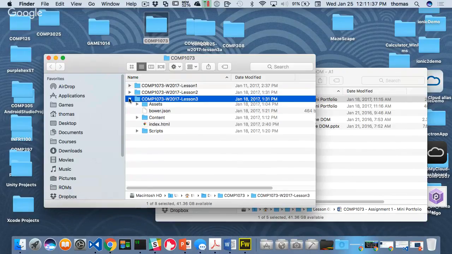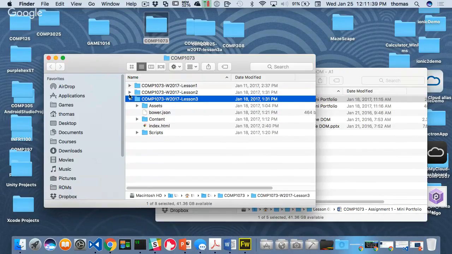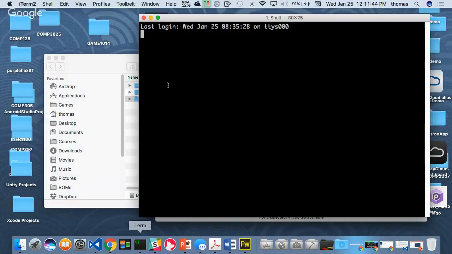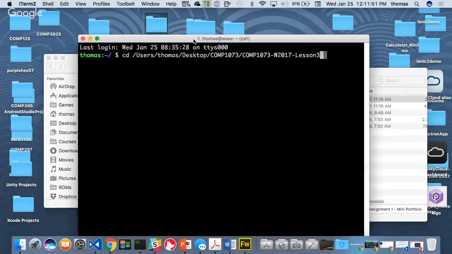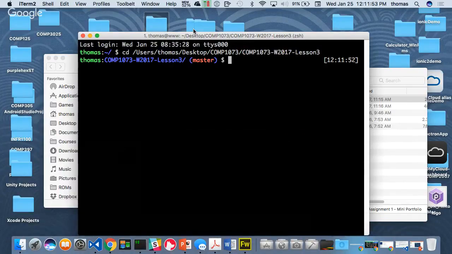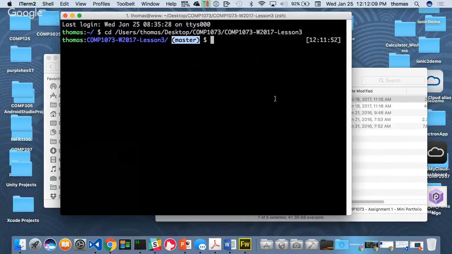On the Mac, I'm going to go here and notice I can't see any hidden .git file. What I want to do is go into Terminal and cd there. The cd command works the same on Windows. I go in there and press enter. So now I'm in my project files, and notice that I have master. If you see master like this in Windows, and by the way, I recommend Git shell on Windows to get better access from a terminal or command prompt perspective, I'll show you that in a second.